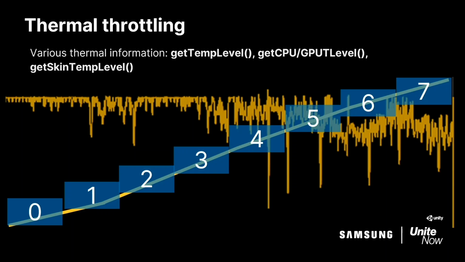Developers can start to discern the temperature trend of the device, whether it's increasing over time, or whether it's okay. And then it's actually possible to predict the timing of heat regulation coming through, when thermal throttling is going to take place. If you can see that the temperature levels are rapidly increasing, you know it's time to do something. Then we can use that information to prevent those sudden decreases in performance.